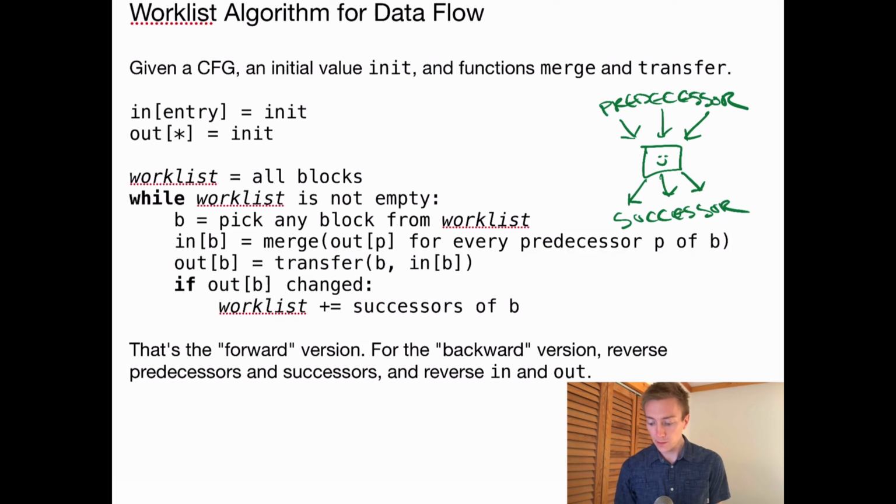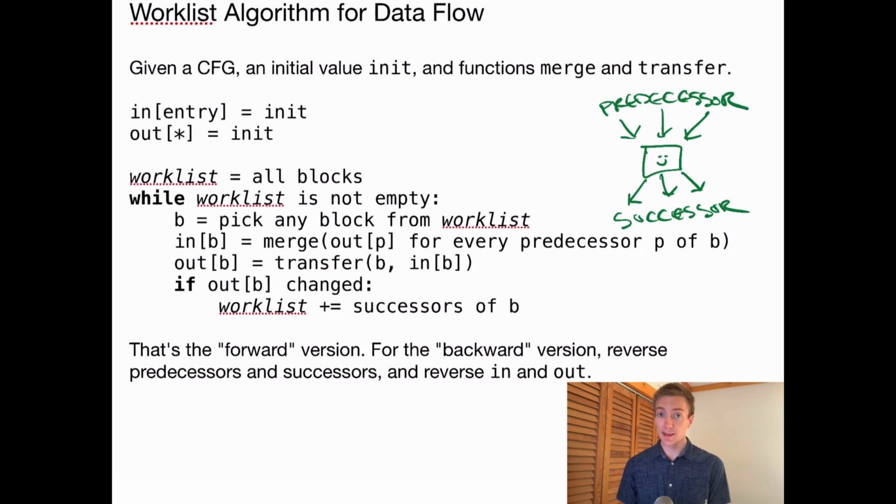This algorithm generalizes really nicely to backward problems. That is, all you have to do is flip the in and out direction, and you have to flip the predecessors and successors in this algorithm. And if you do that, you can do other analyses that we'll see in a little while that require a different kind of analysis where information comes from the end and goes to the beginning.